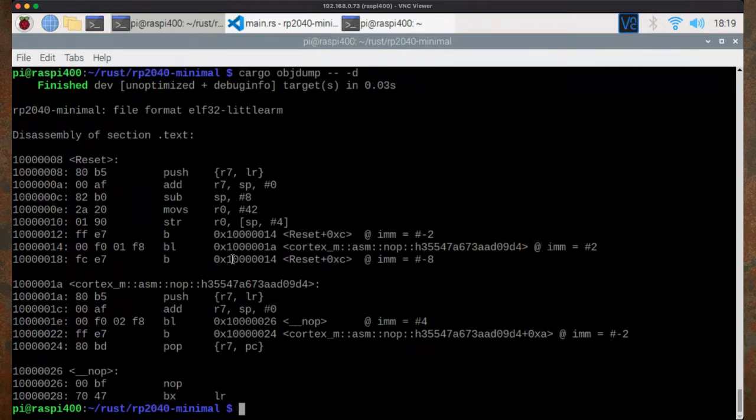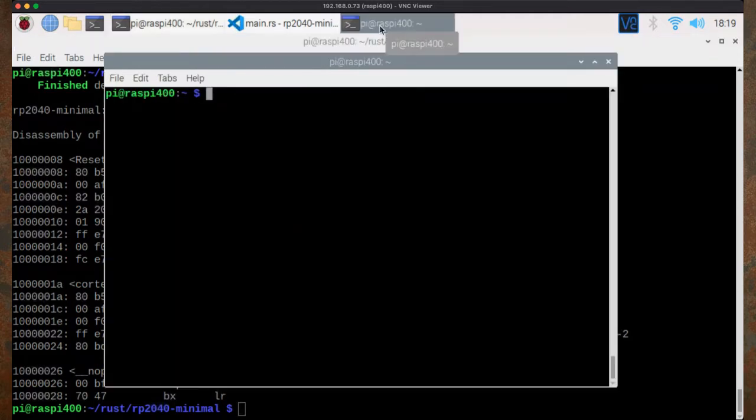How do we write this to our Raspberry? We start a tool called OpenOCD. OpenOCD is a tool that is used to program, through JTAG, a bunch of different peripherals. So it's not just for Raspberry, it's for everything that has this protocol enabled.